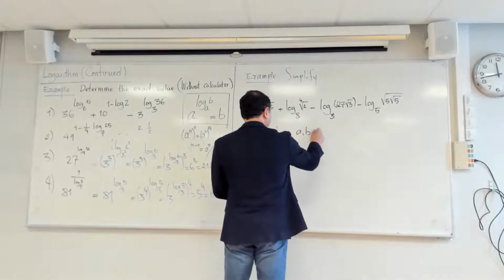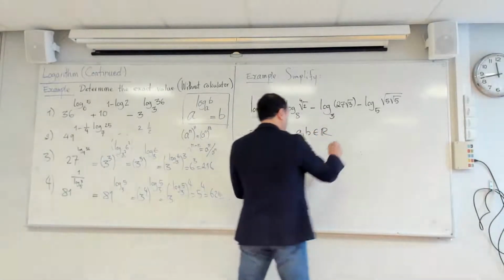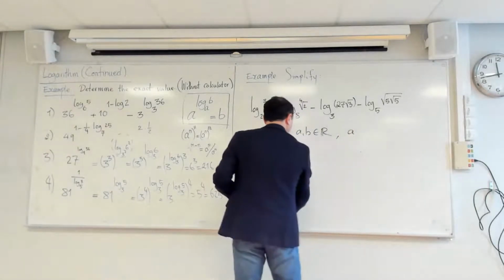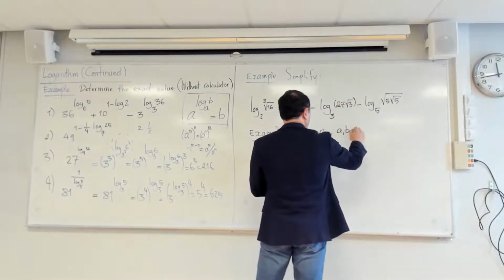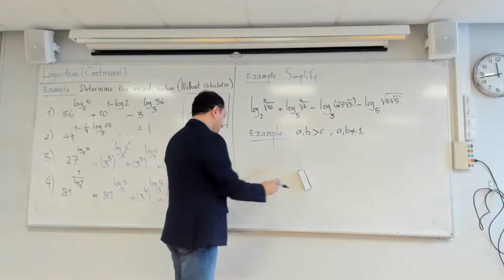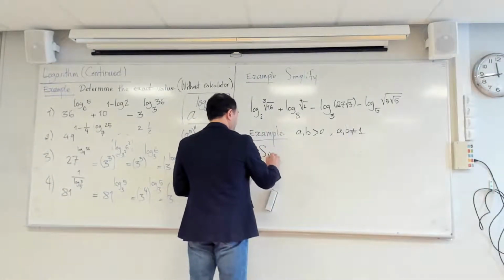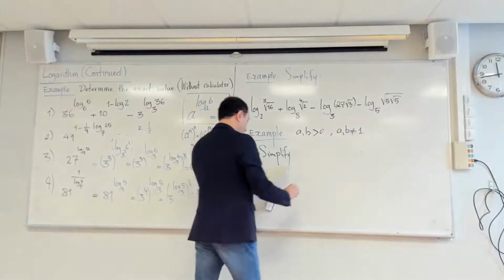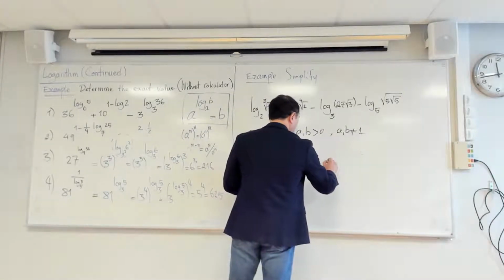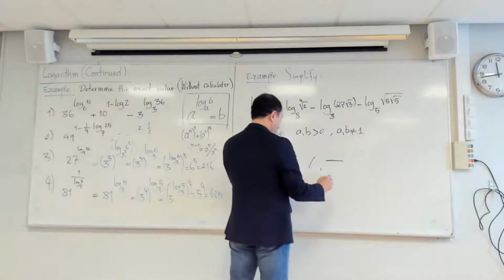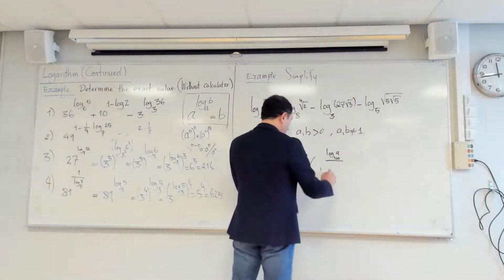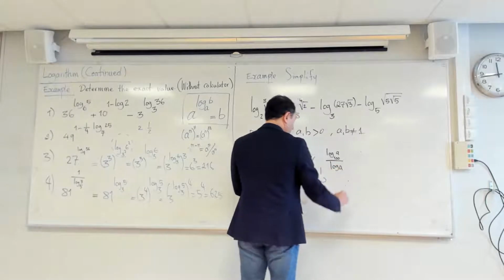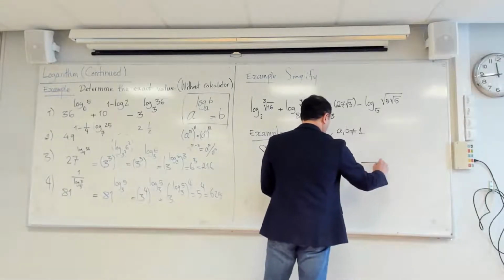So A and B are real numbers and positive. Let me write A and B are just positive. And of course, A and B are not equal to 1 because they are going to appear as the base. Simplify. We want to simplify. Log of A in base 100 to the base 100, and then I have divided by log of A multiplied by same thing. I'm reversing the role of A and B now.